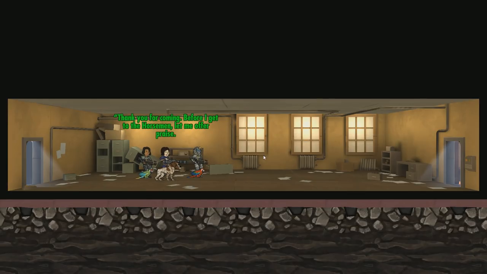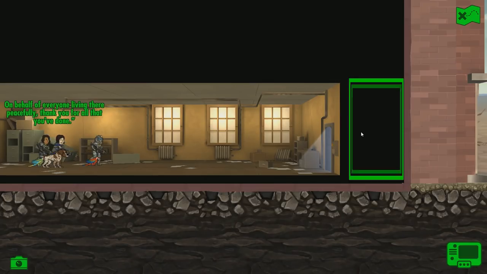Right, here's a note on the wall here. Thank you for coming. Before I get to the horseman, let me offer praise. The Wasteland is now a much safer place because of your extraordinary efforts. On behalf of everyone living here peacefully, thank you for all you've done. Fantastic. Okay, that's a very nice letter.